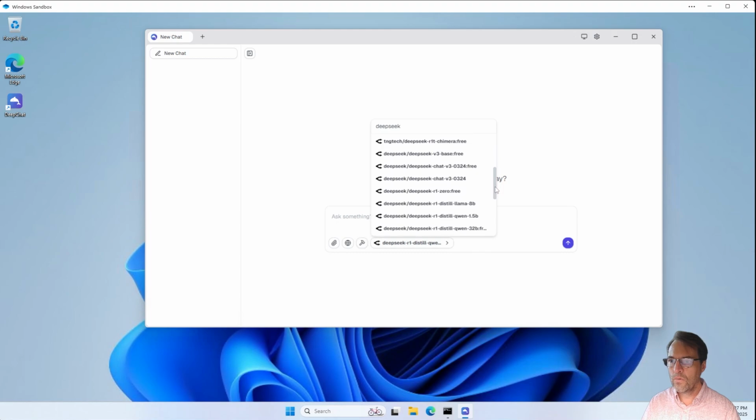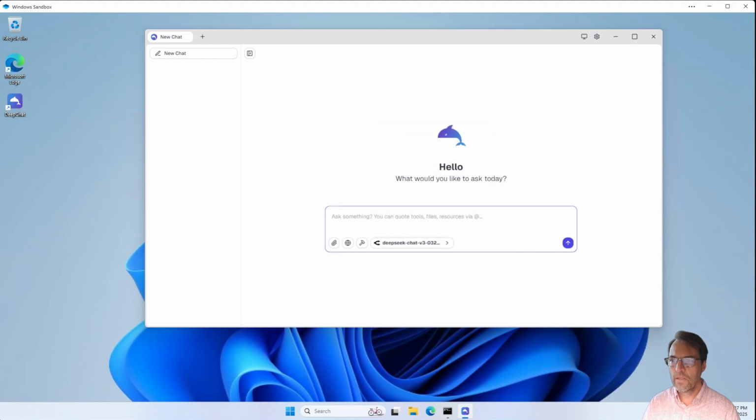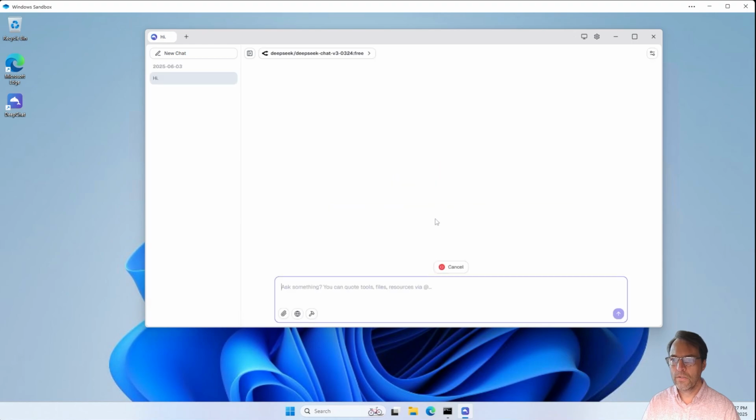So I'd recommend you look at their earlier model, this 324 model. If it's appended with free, that means you get a limited number of queries per day. If you want unlimited, you can use this one. If you just want to test it out, just use the free one. So we'll select the free one, and then I just type something in here to make sure it's working. Okay, so we got a response there. So we know that the DeepSeek from OpenRouter is working.